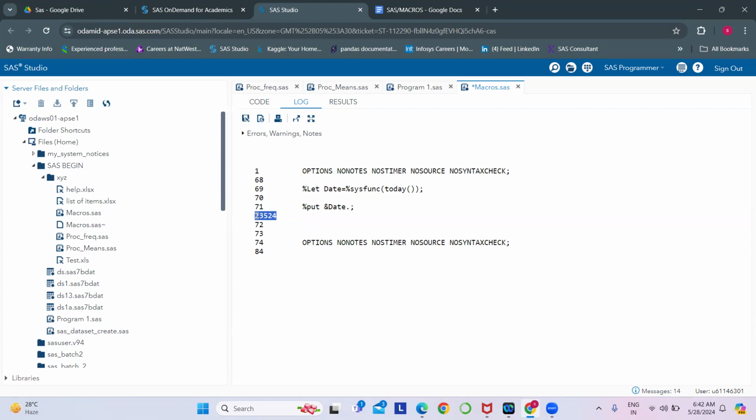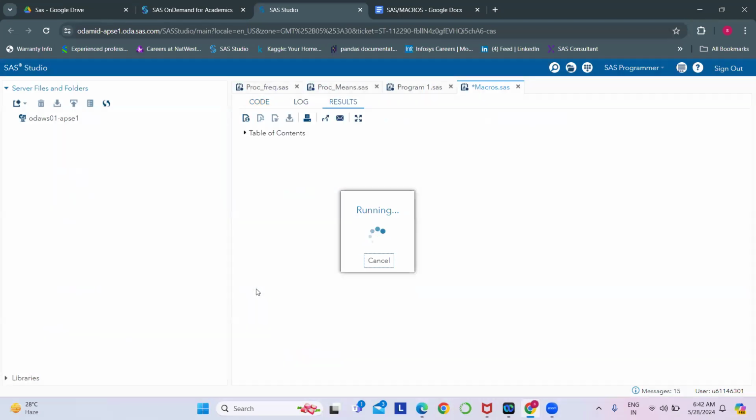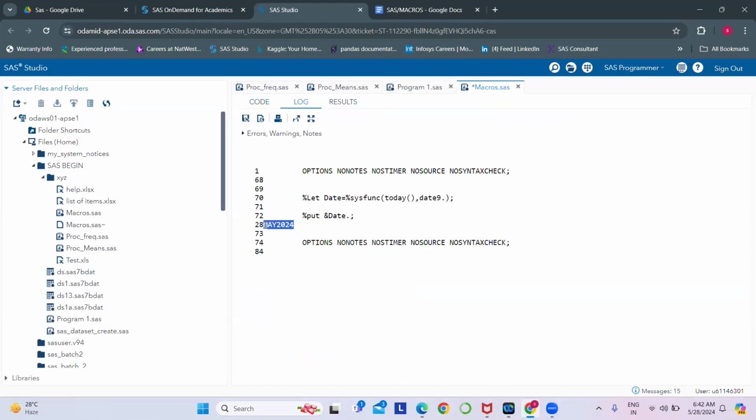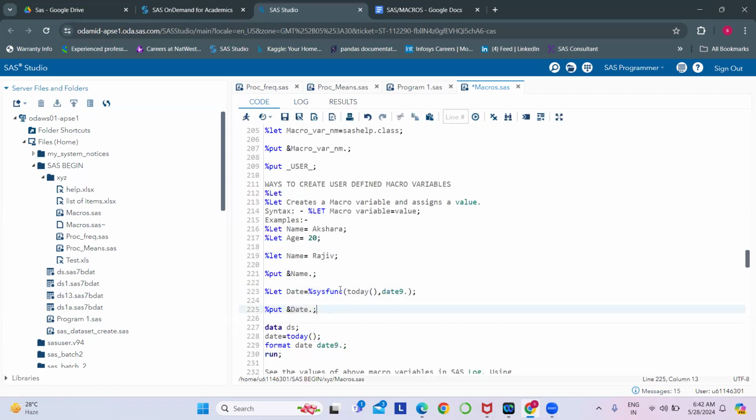We got only the numbers. In order to have that in a format, we use date9., right? We got the date9. format. Clear on this?